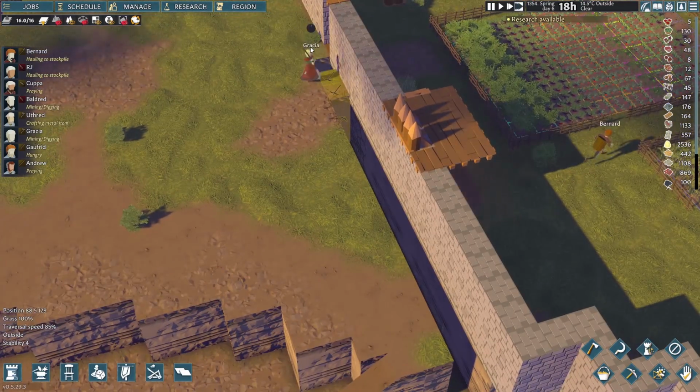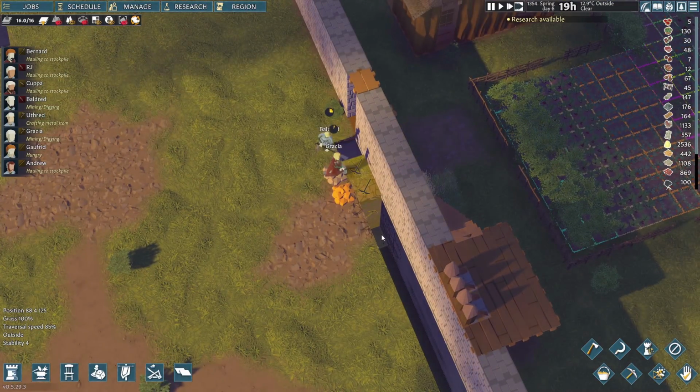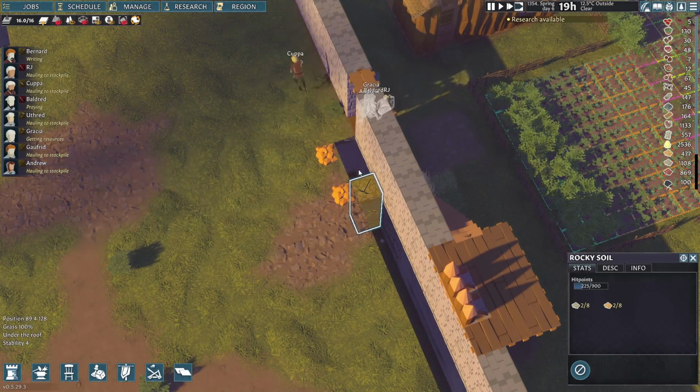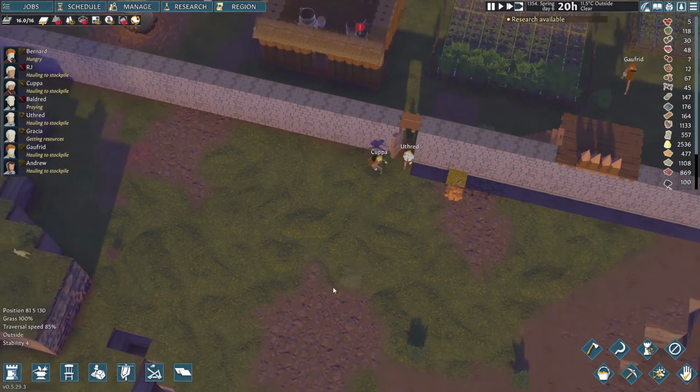Okay, so work on the moat over here is looking very good indeed. Look at that. They're just chipping away at this. Now, that doesn't look like regular ground. What is that? That's kind of rocky soil. So it's a little bit harder to dig that out. That's why it's taking them a little bit of extra time. That's fine, though. That's okay.